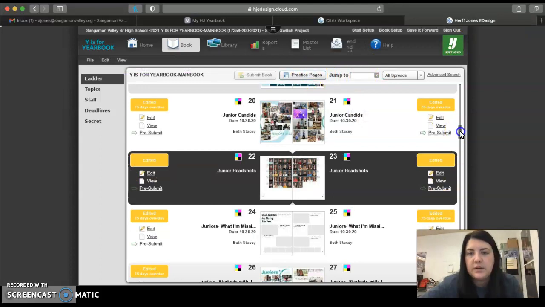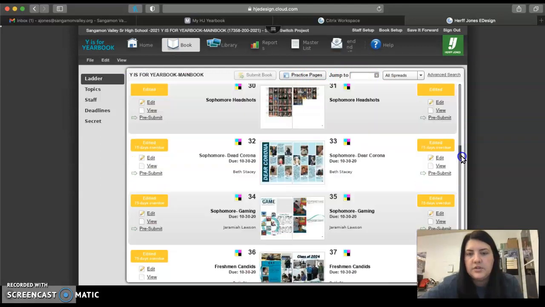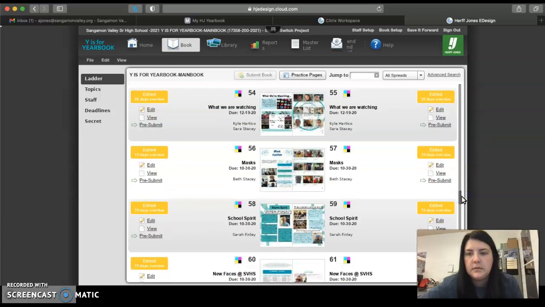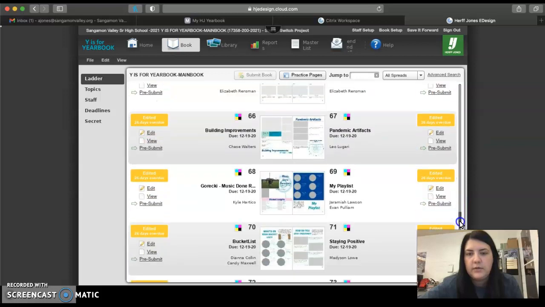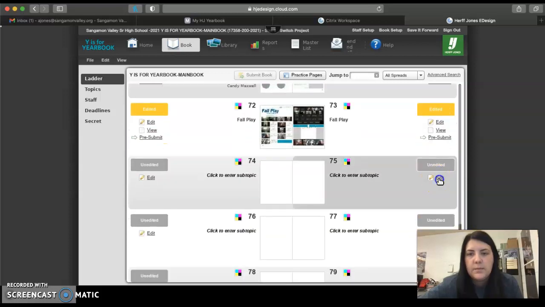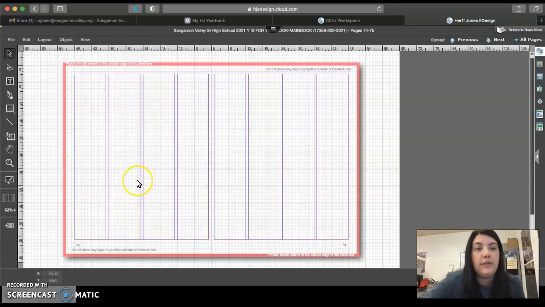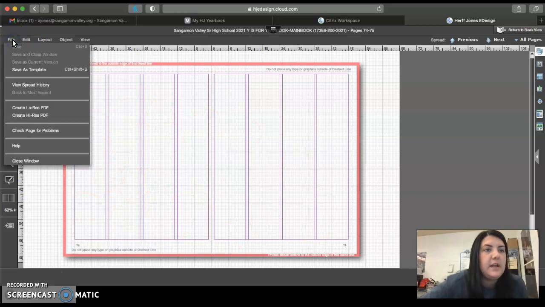Actually, I'm going to scroll down a little bit further and go to a blank spread that I know I can edit really easily. So let me get there, and then I'll go over how we do everything. I'm going to edit this blank spread. This is where we do all of our editing. To save it, obviously I haven't done anything on it yet, so I can't save anything, but you always want to save and close the window. If you're done editing something, make sure that you're saving throughout your editing so that nothing gets deleted, so you get friendly with File, Save.